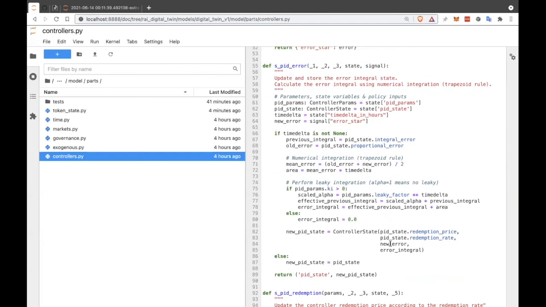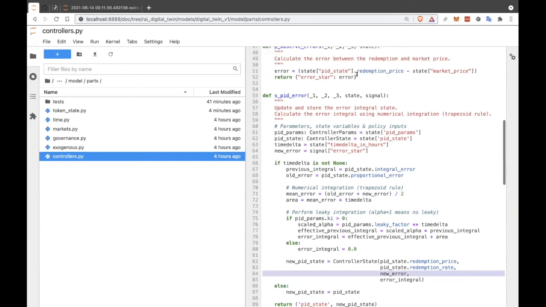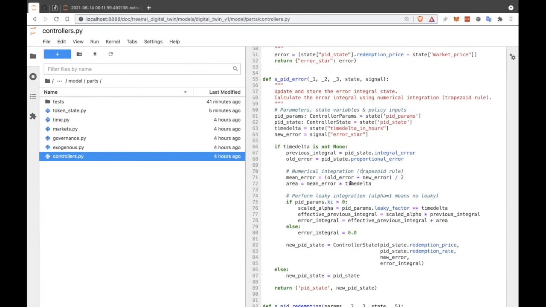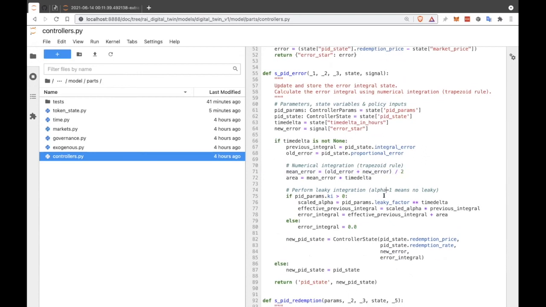The proportional error is the new error, simply the difference here. The integral error is a bit more complicated, in the sense that you need to do numerical integration by the trapezoid rule, so you take the mean error and multiply by the time delta. But explaining the exact specifics of how the integration works is a bit out of scope.